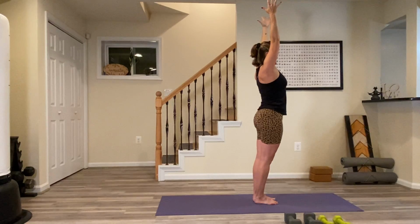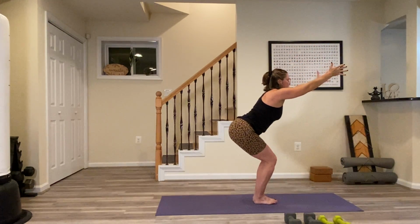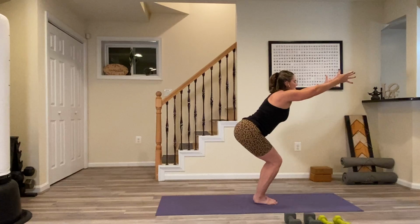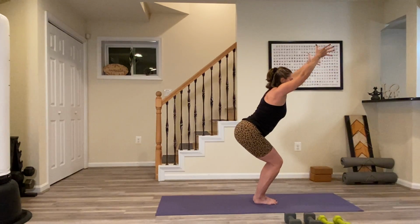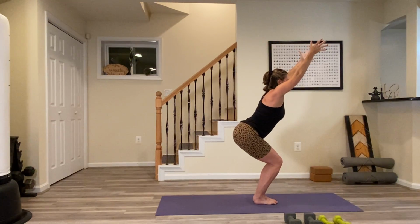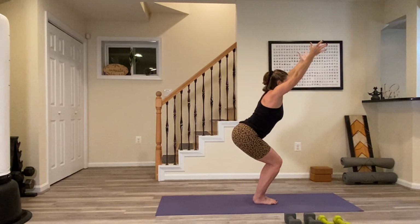Chair pose, Utkatasana. Bend the knees, sit into your thighs. So the arms definitely come out so that you can easily see your fingers. But then with the thumbs pointed up to the sky, keep lifting, lifting, lifting in the upper arm bones until you can't see your thumbs. Perhaps you can't see your hands either.